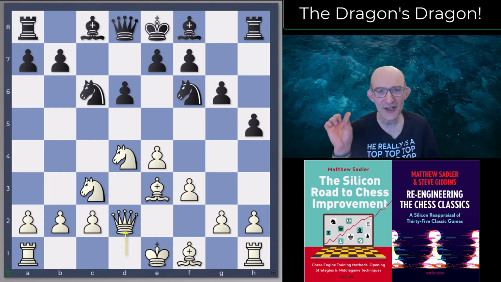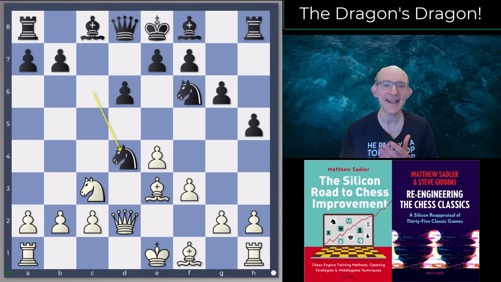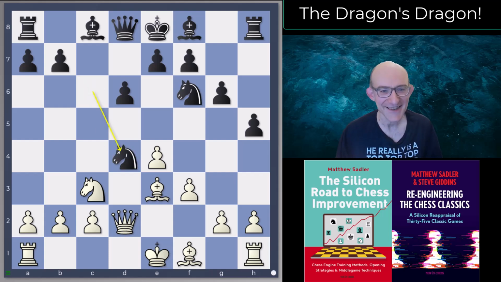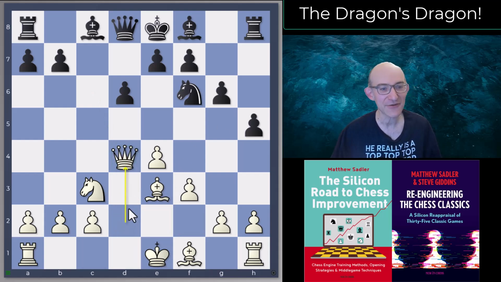And here the first really crucial point, key to the concept, is that Black takes on d4. As soon as the white queen moves to d2, Black takes on d4. That's absolutely true in all lines. What's the point? Well, if White wants to take with the queen on d4, then White's actually wasted the tempo. He's played queen d2 takes d4.